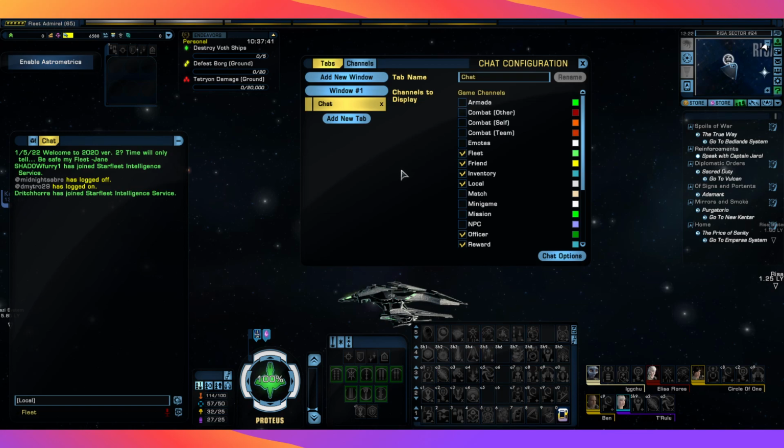If you want to see all the chat, like from teammates or fleets or whatever, you turn it on and off. If you want to see what NPCs are saying, which is non-playing characters, you can turn that on, and various other options will come in this screen. I generally find when playing I don't need all these things turned on.